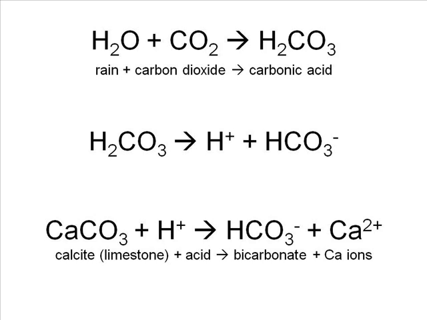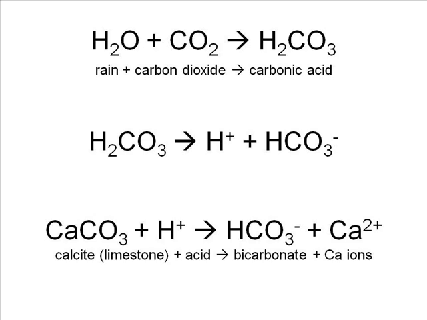Now, carbonic acid there is formed by the reaction between water and carbon dioxide as it's falling through the atmosphere. Once it hits the ground and it percolates through the soil, it can pick up some more carbon dioxide there. So you get a carbonic acid solution. Now, we talk about strong acids and weak acids, and carbonic acid is considered a weak acid because it only undergoes a partial dissociation. You've got two hydrogens here, but only one of them comes off. So you've got hydrogen ion and you've got bicarbonate ion. The bicarbonate acts as a buffer, and if you have that, well, let's go on to the next line.